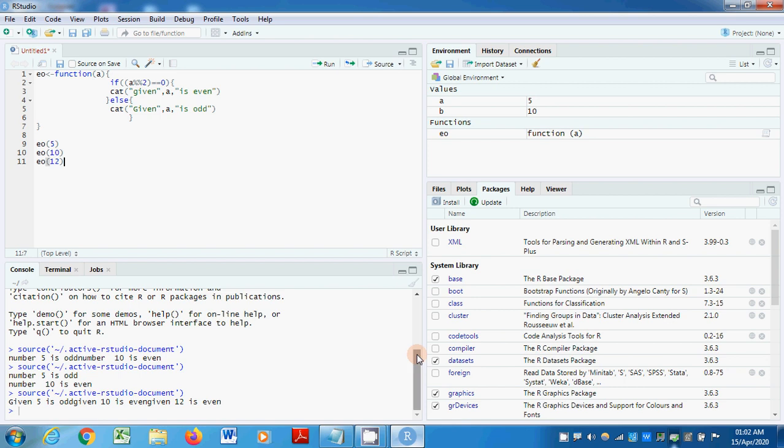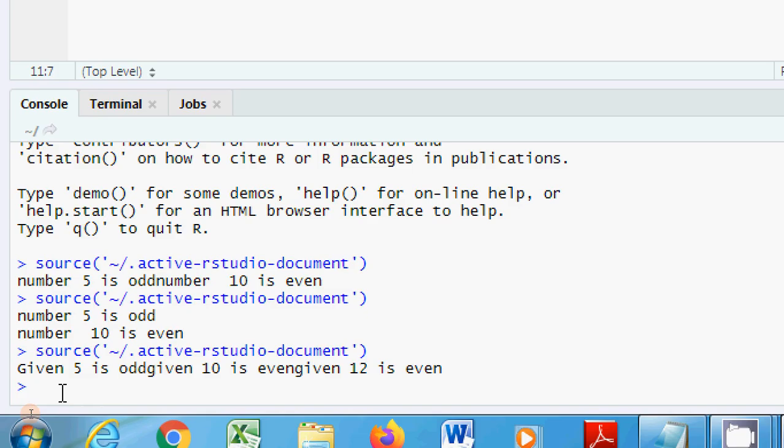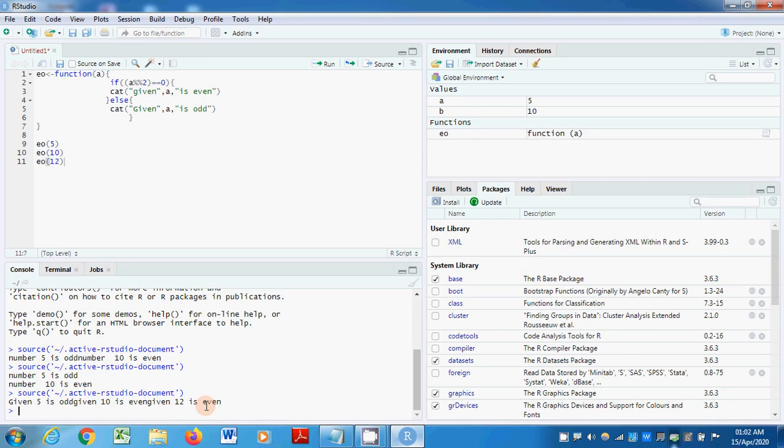You can see here the output. The output: given 5 is odd, given 10 is even, given 12 is even. So we will make it a good presentation.